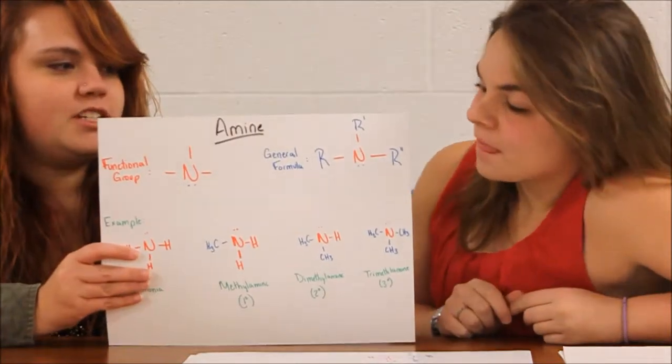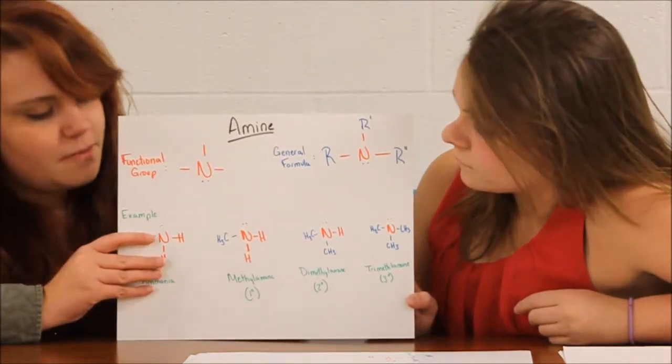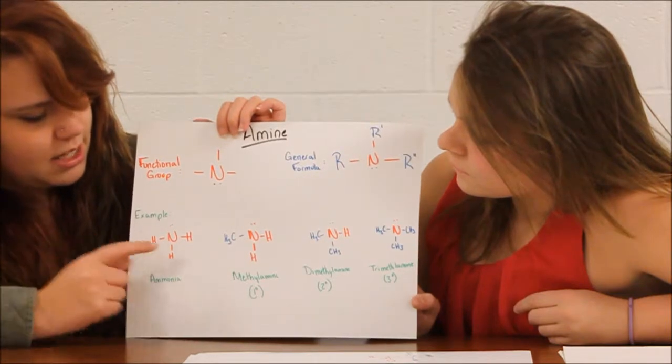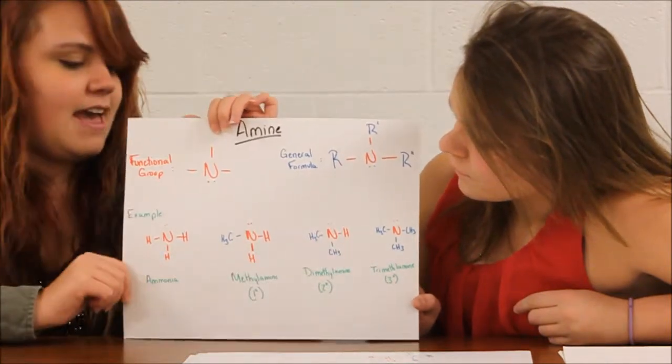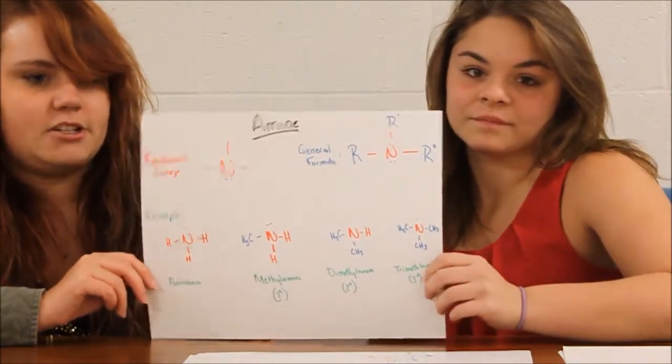The second functional group we're going to talk about is an amine, which is a compound that can be made up of a nitrogen connected to 1, 2, or 3 carbon atoms by single bonds, as you can see in our examples. And then those again can be primary, secondary, or tertiary, depending on the number of attached carbons.